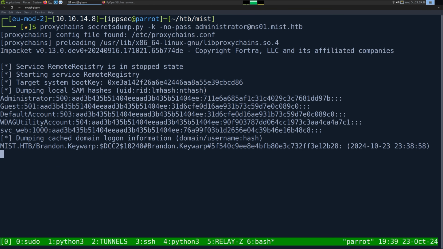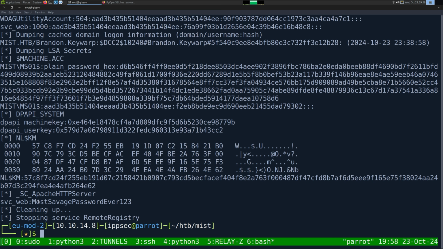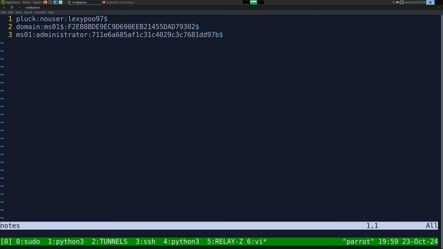And we'll connect to the box as administrator and see what files are there. And now that it's done, we also get another user, the svc_web. That password is the most savage password ever, 123. So I'm going to add this also to the notes. So we can do vnotes, and then we can say ms01, this is svc_web, and then this.